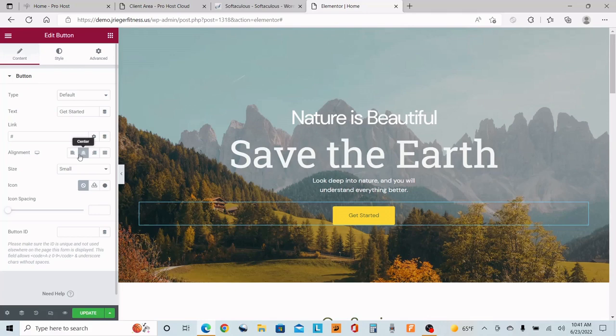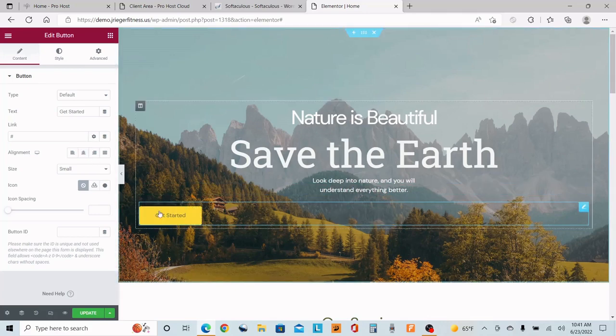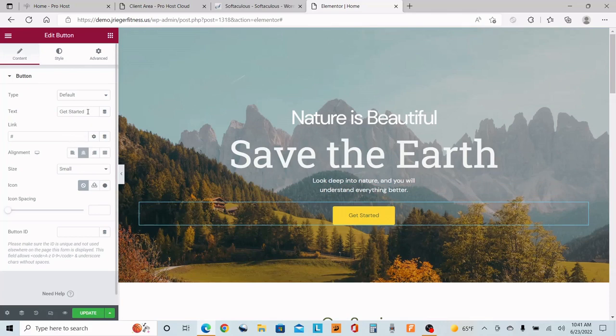Buttons can be your friend, but too many buttons on a page can be your enemy. This is your landing page, and you want to show people to do something. Up here in the left-hand corner where my cursor's moving, we're going to back out of Get Started, where it says text, and put something like let's learn, or let's just do Learn more.